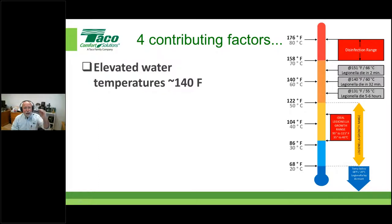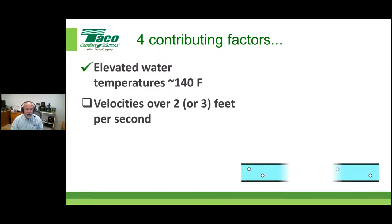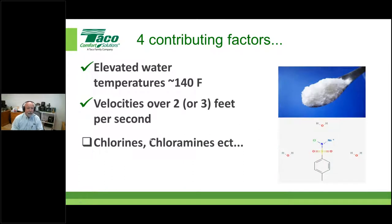So just understand how these four contributing factors kind of go hand in hand. Velocities over 2 feet per second, sometimes 3, and I'll show you what I mean by that. But the speed of the water moving through the pipe has a lot to do with some of the problems that we see. And when we look at municipalities treating water, they're putting chemicals in there, chloramines, chlorines, that sort of thing, to help kill the critters, but it's also making the water somewhat aggressive.